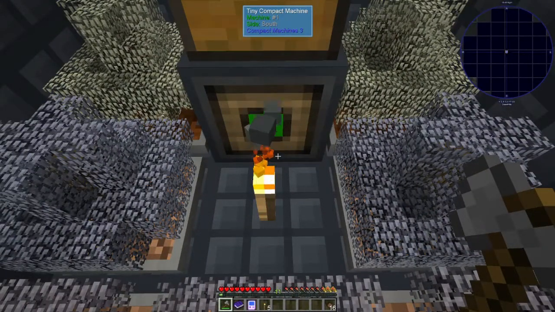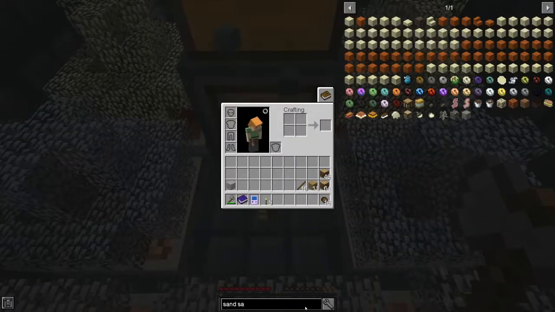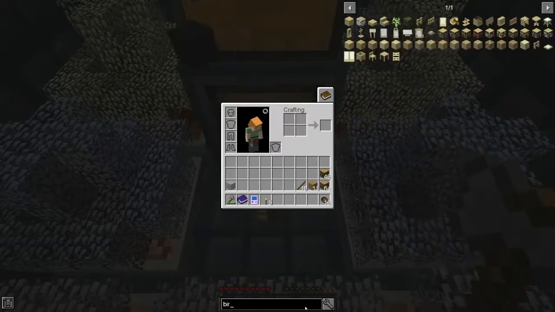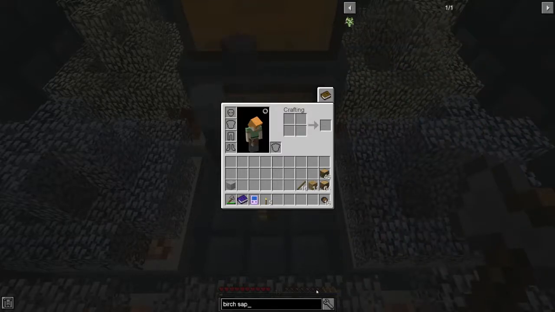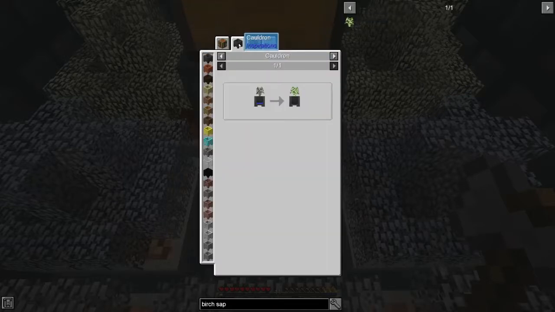We need a birch sapling, so let's look at what it takes to get a birch sapling. I haven't even looked at this. What's it gonna be? Okay, this looks like something in a cauldron, so we have to dip a sand sapling in 1 bottle of water.